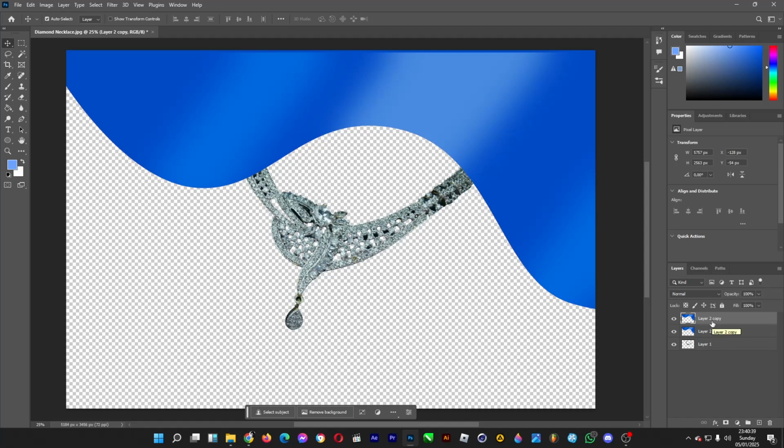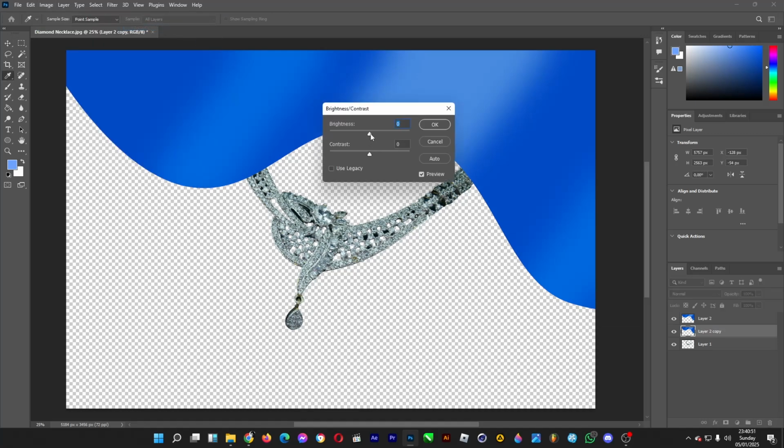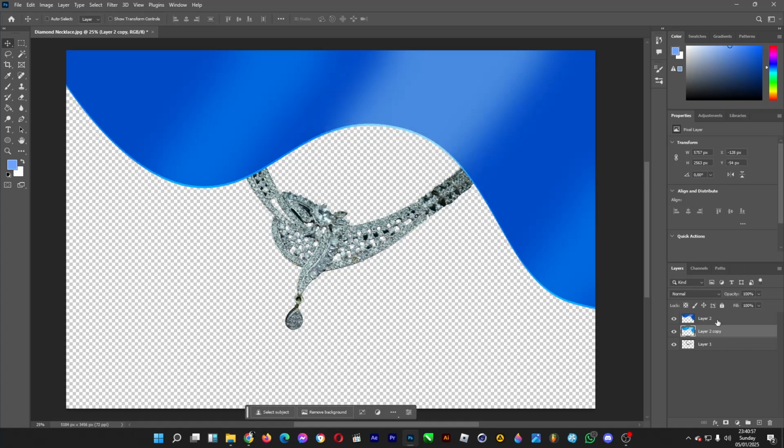Bring it down. Pull it downwards, and then put the layer under the cloth layer, and then afterwards make it brighter so that we can sort of create this edge kind of effect, just like this. And then click on OK. Afterwards, select these two by holding the Control key, and then right click, merge layers, that's to say, and then you're done.